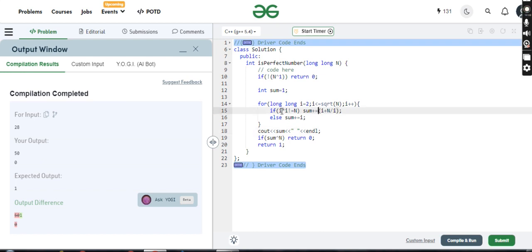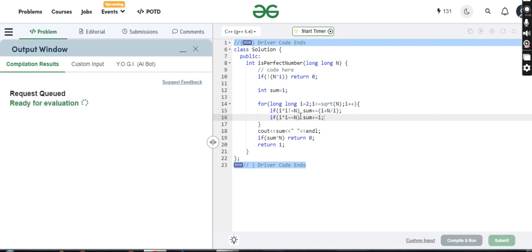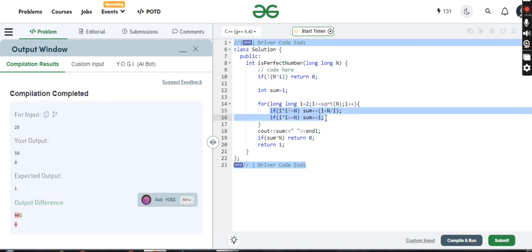Starting I with 2 up to I less than or equal to the square root of n, and sum plus equal to I here. Okay, here we should not write else. Here we have to write if I is equal to n, then sum only I, because it will go into all.